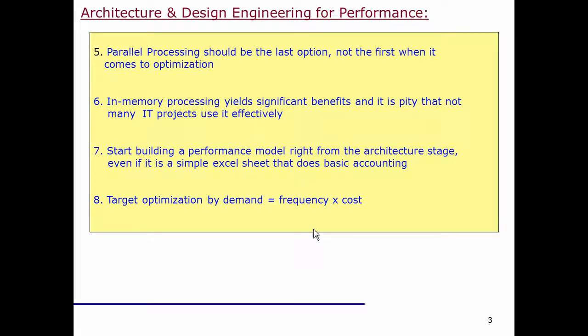In the context of that, people should also keep in mind that a lot of optimization can be done by choosing the right in-memory processing. Given the amount of RAM available in servers today, and the amount of RAM that is unutilized, it's a pity that many IT projects do not use in-memory processing effectively. In-memory processing can manifest itself either through third-party products, could be in-memory databases like TimesTen, or caches like EHCache. But also, very often you can use your own very simple data structures, including hash maps and trees and heaps, which can be used very effectively to store data.